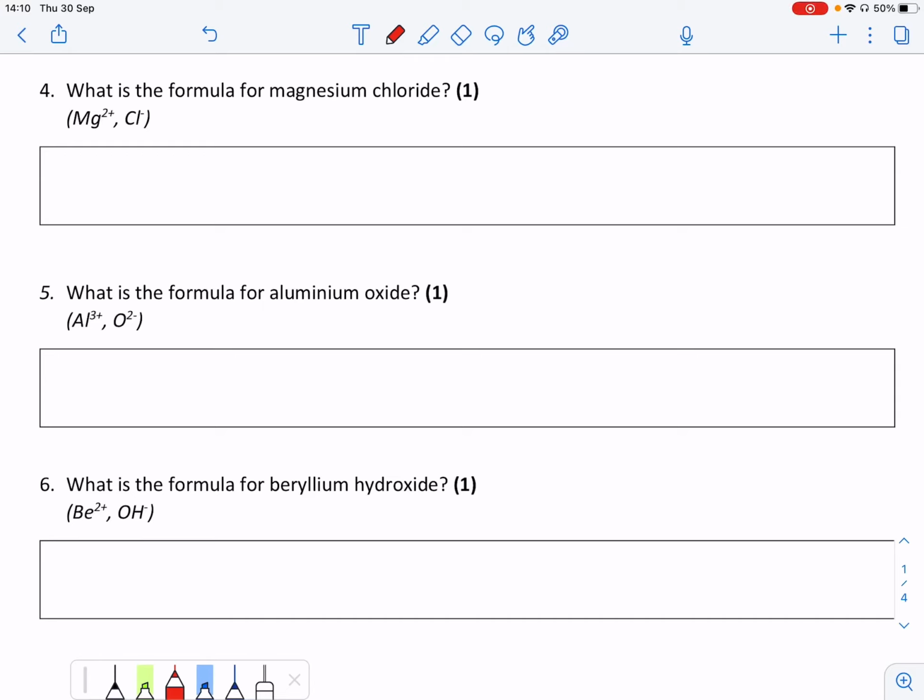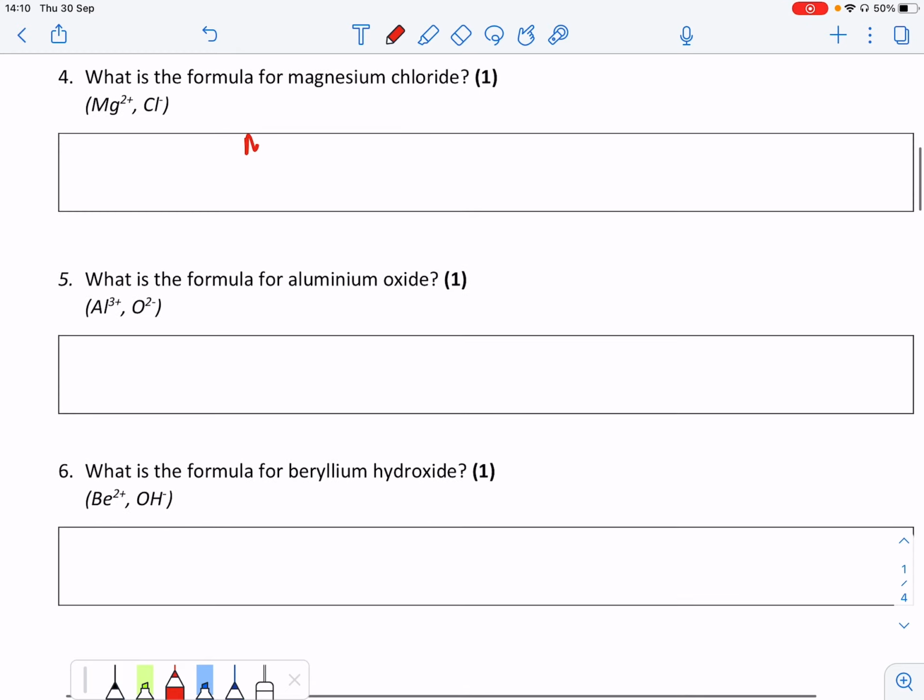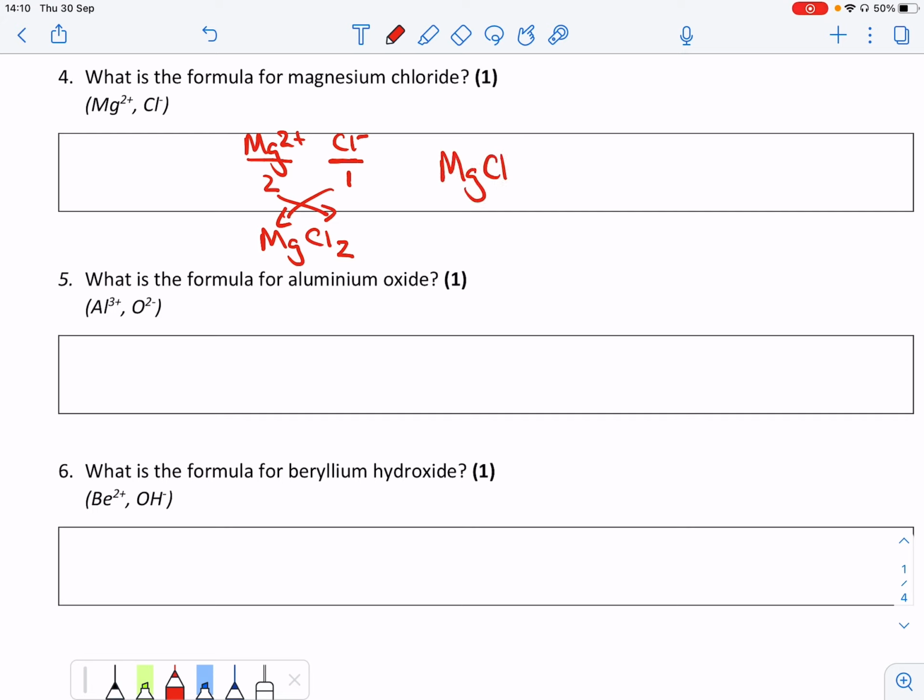Okay, when we're finding out formulas, we need to use the charges on the ions to help us. So here we've got Mg as a 2+ ion and Cl, the chloride ion, is a 1- ion. So this is looking to make 2 bonds, and the chloride ion, being singly negative charged, is looking to make 1 bond. Swap these two numbers over and we get Mg gets number 1. We don't need to write that down, but the chloride ion gets number 2. So the formula for magnesium chloride is MgCl2.